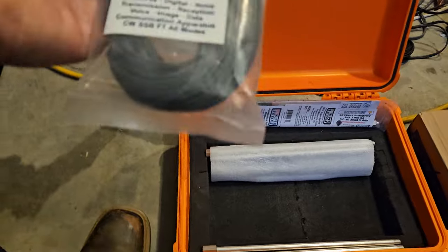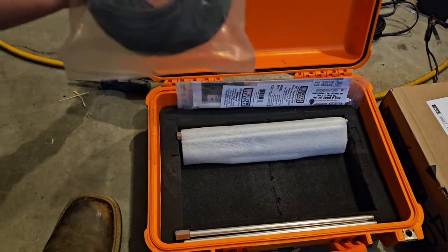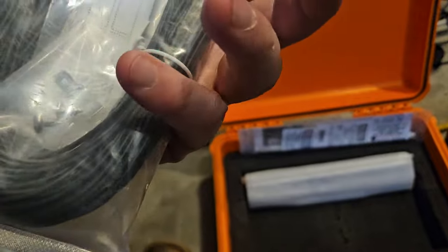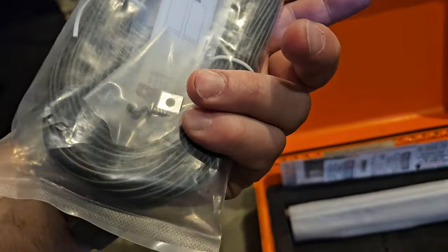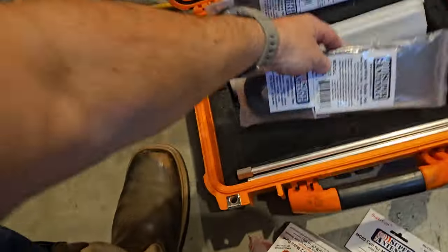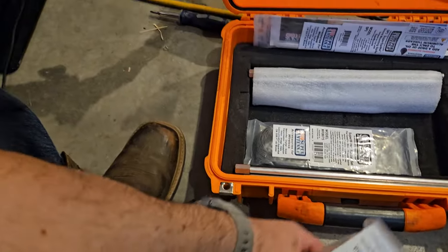And then I found a guy had the deluxe kit, but it didn't have the bag, and he was missing a couple other things. But this is stuff I've never used because I have my own. But it's nice to know that, hey, if I need it, it's right there. I can open it up and use it.